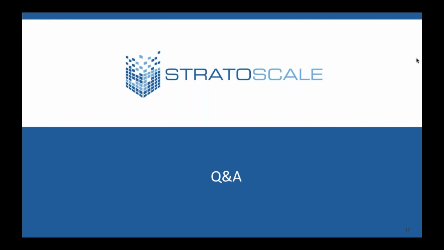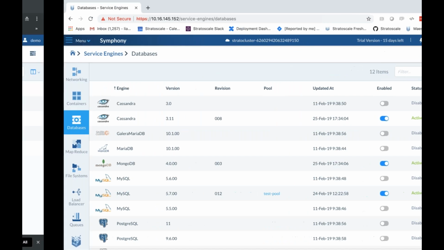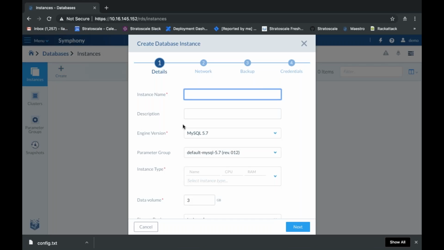Another question is, can we replicate into AWS or a second Stratoscale cluster? For SQL, yes. Unfortunately, I don't have an SQL instance to show you, but if you are running SQL, let me start creating one and then go into replication. So let's go here, test SQL, T2 large, doesn't really matter.